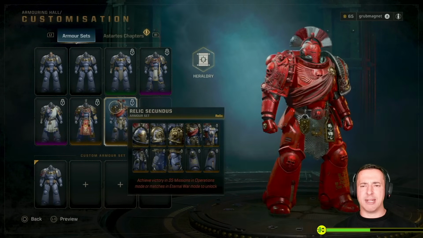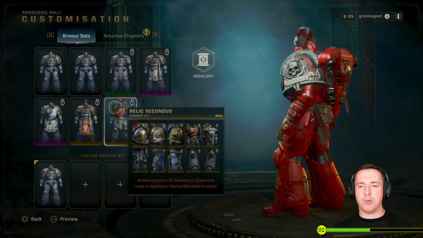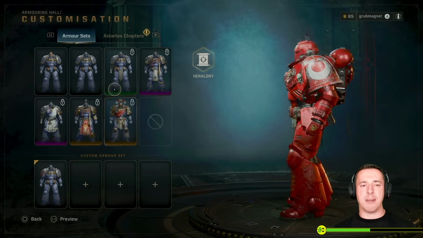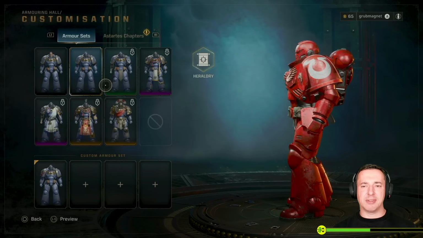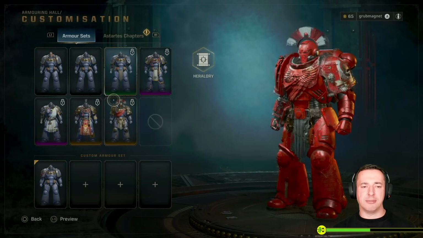If I get to this one, I get that rather fearsome looking attachment on my helmet and this rather cool looking armor on the side. But to do that, I need to achieve victory in 35 missions, which is some serious work to do that. So this is like the same chapter, but with different sort of ornaments on it, or armor additions.